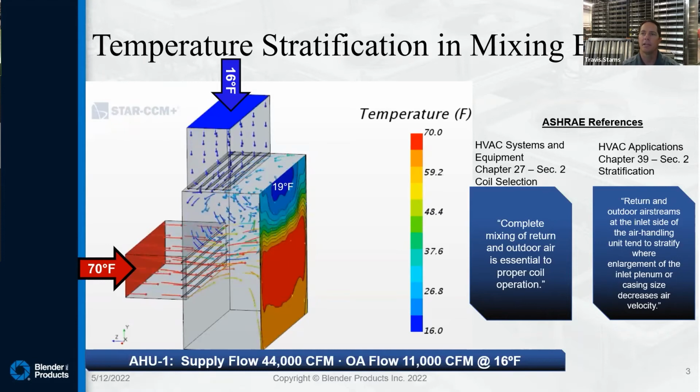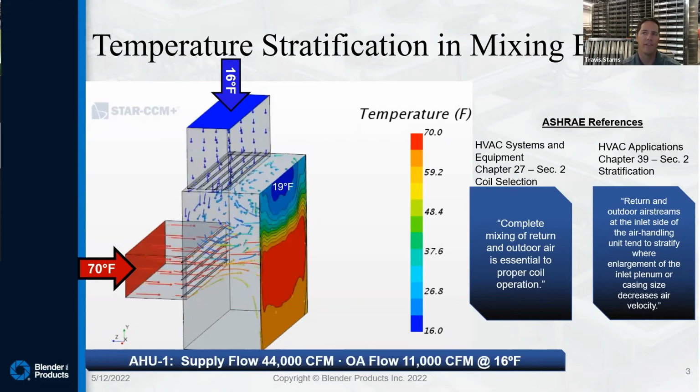But the point being is they travel at a fairly high velocity, but once they hit that open volume inside the mixing box, the plenum velocity in that air handler can be around 300 to 600 feet per minute, depending on the size of the unit. So the point being is that an air molecule, while it has mass, has very little momentum. So trying to create a jet or a nozzle or some sort of collision in there to effectively shoot those airstreams at a distance can be a challenge.